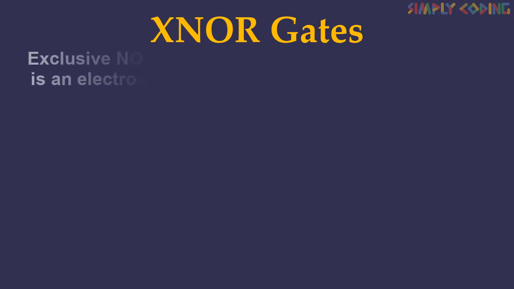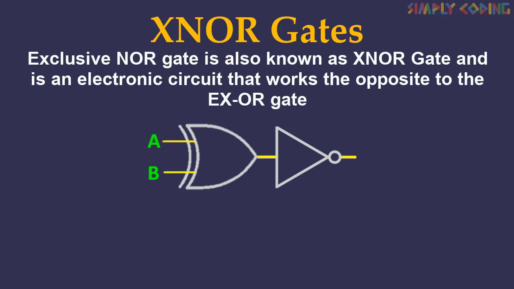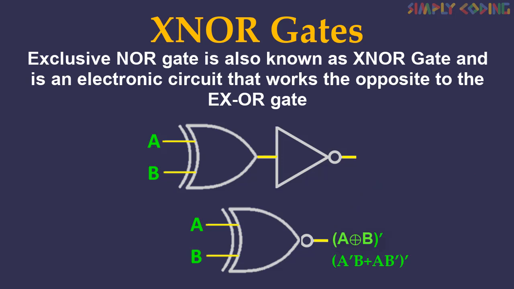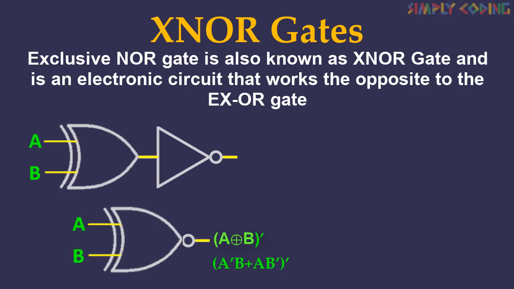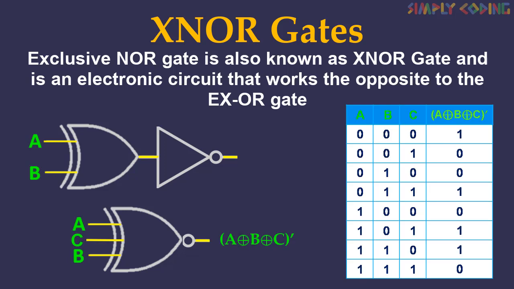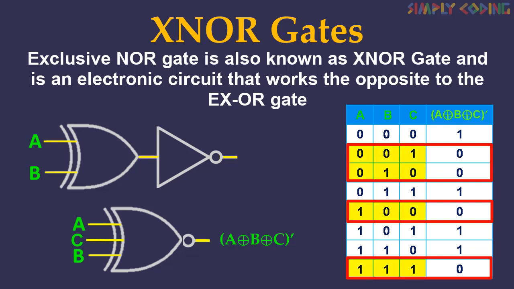Now we will see XNOR gate. XNOR, or exclusive NOR, is an electronic circuit that works opposite to the XOR gate. XNOR operation is shown with a small circle on the output. The small circle represents inversion. Its boolean equation is NOT of (a bar · b + a · b bar). If you see the two-variable truth table, it gives an output of 0 for odd number of 1s, otherwise it gives 1. Likewise, for three variables, it results in 0 if the input bit pattern contains an odd number of 1 signals. The output is 1 for an even number of 1 signals.